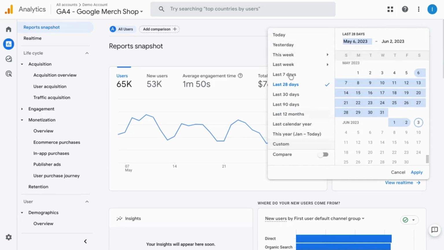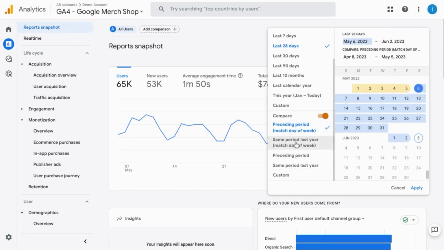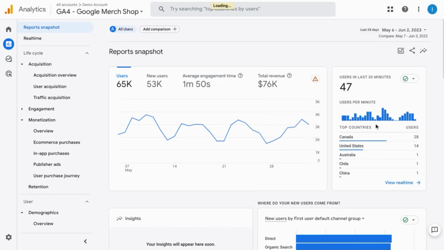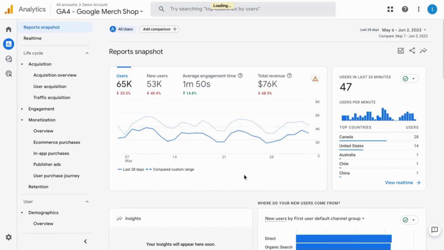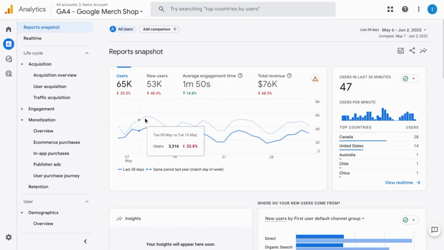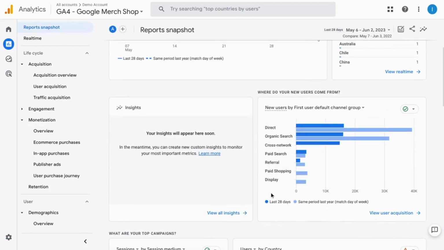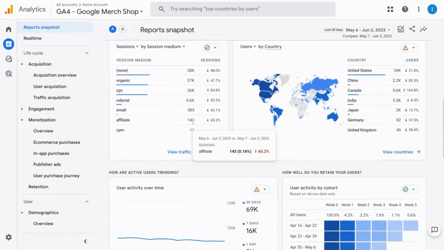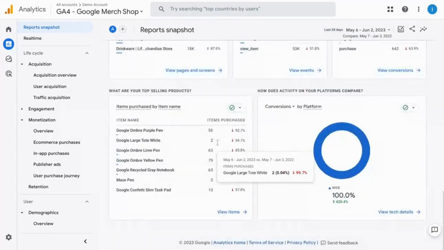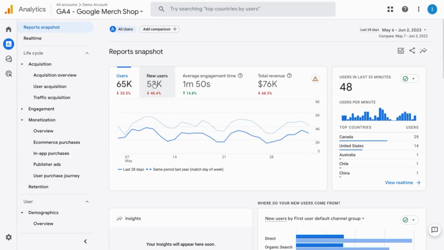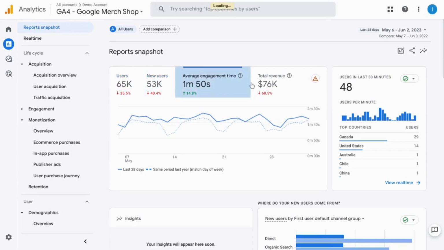There's a date range up here, so you can change the time frame to any of these options available. You can also create a custom date range, and you can compare date ranges. We'll choose same period for last year, click on apply, and it'll update all the data with this dotted line for the previous year. And it adds these other data points from the previous year in different colors. For data tables and other charts, it gives you a percent comparison. And you can click through these different metrics to view the different trends.